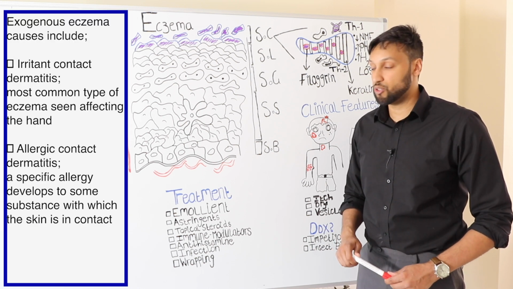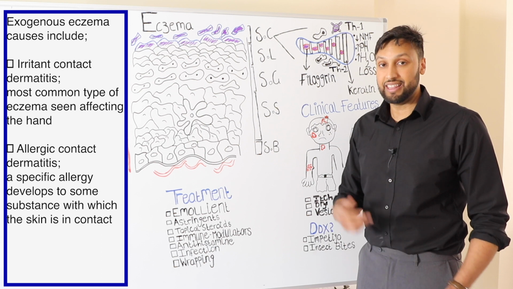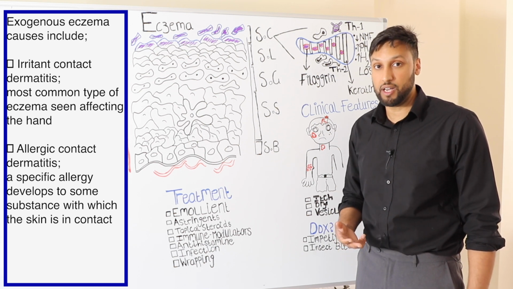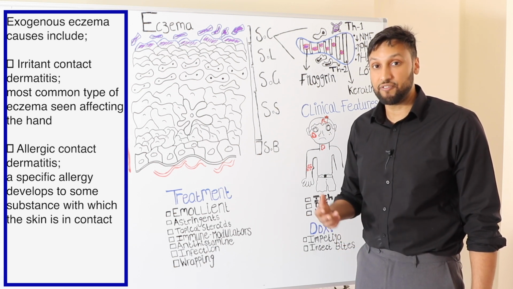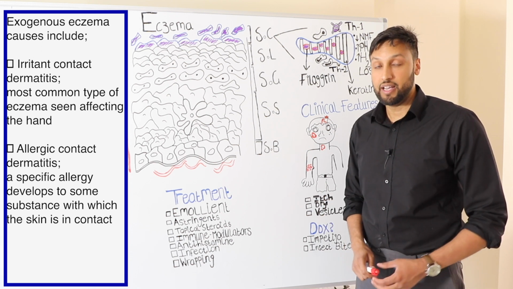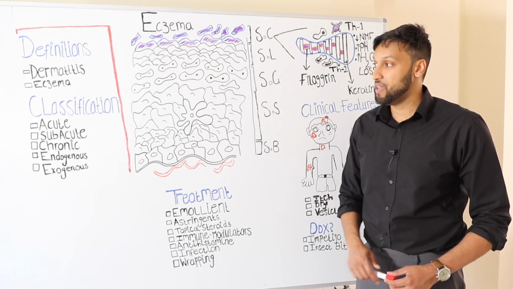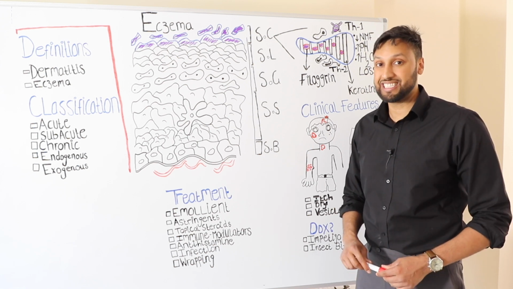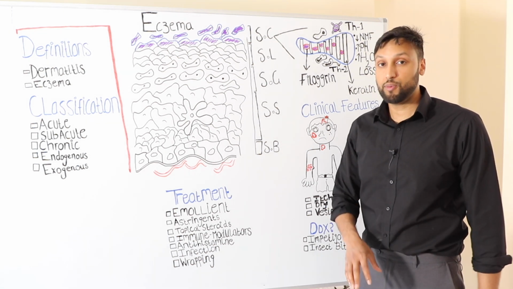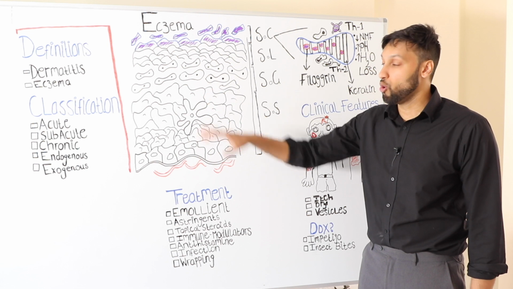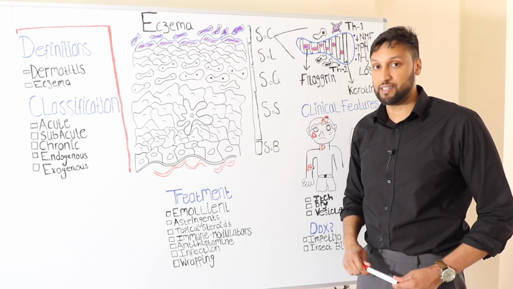We've also got the exogenous dermatitis, and this refers to a cause of the eczema because of external factors or the external environment, such as allergic or contact dermatitis. That being clear now, let's move on to eczema itself. So I want to bring your attention now to the cause or the pathophysiology of eczema itself.